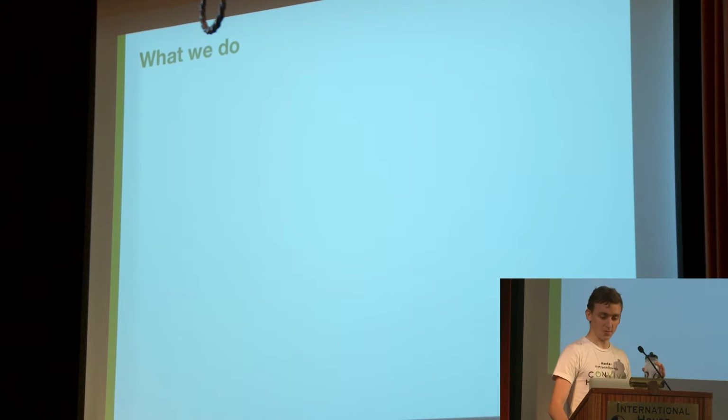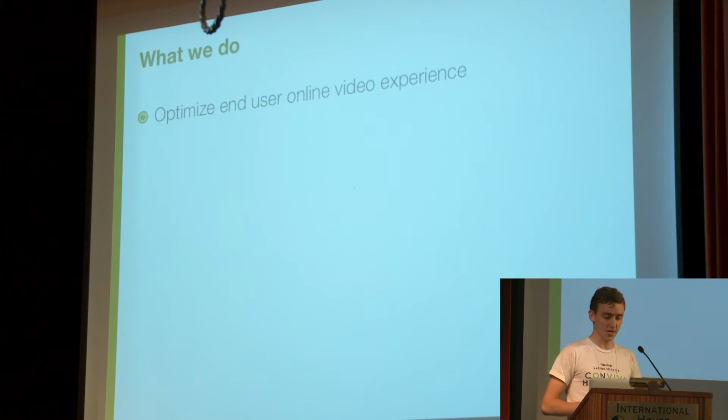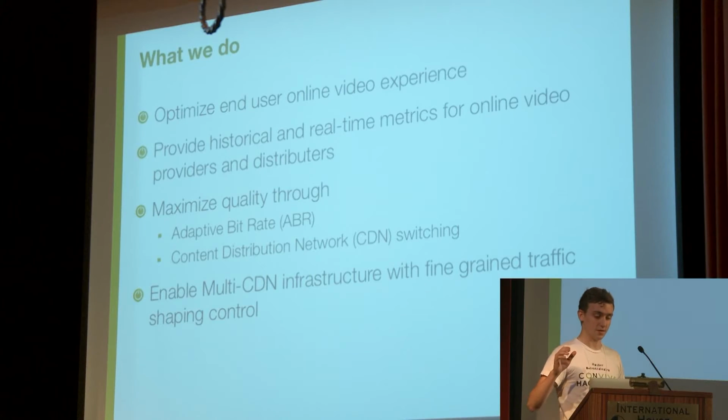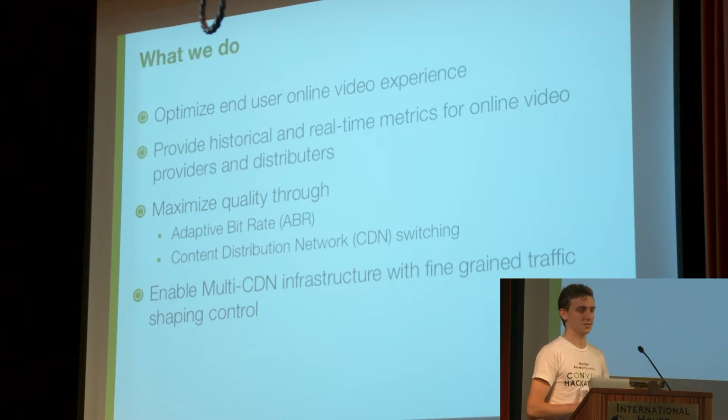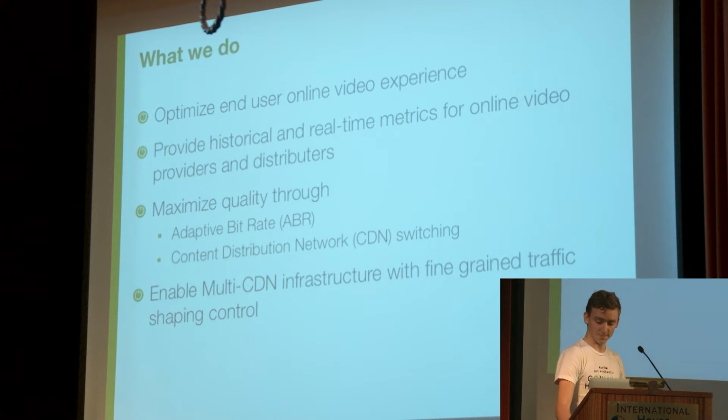And it's the core reason behind what we do, which is we optimize the end user online video experience. Key things like quality, start time, reducing the time you spend buffering, all those sorts of things. And we do that a couple different ways. We provide key historical, real-time and offline metrics for online video providers and distributors. We help them maximize their quality by providing adaptive bitrate algorithms, helping them do content distribution network switching, and additionally, do detailed traffic shaping between CDNs, because they might have certain pricing contracts set up with various CDNs, and they obviously want to send traffic where it doesn't cost them the most.